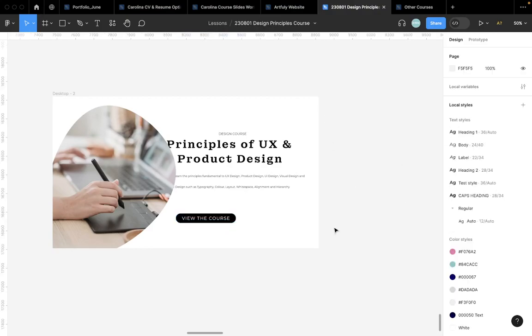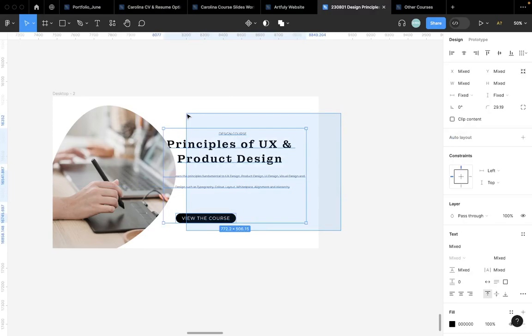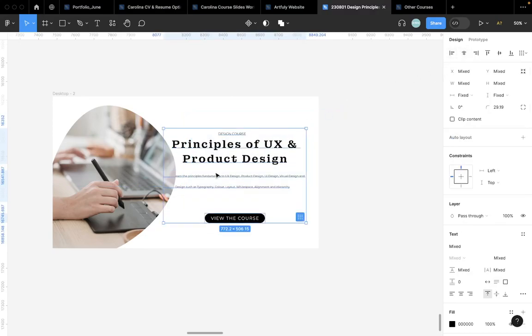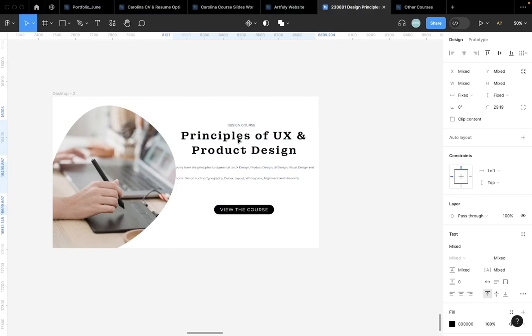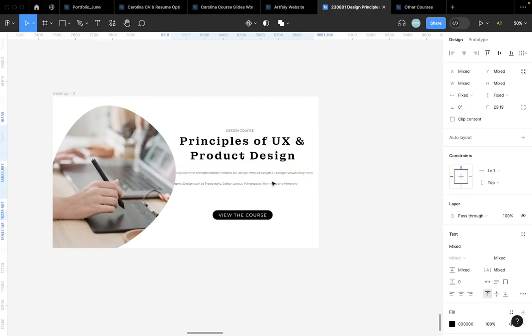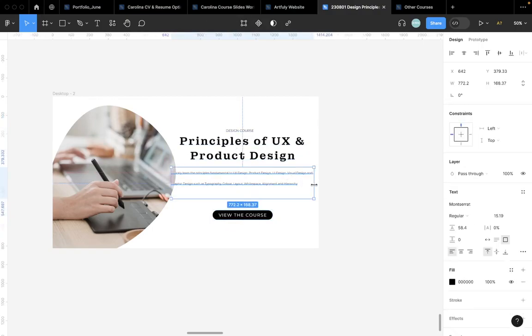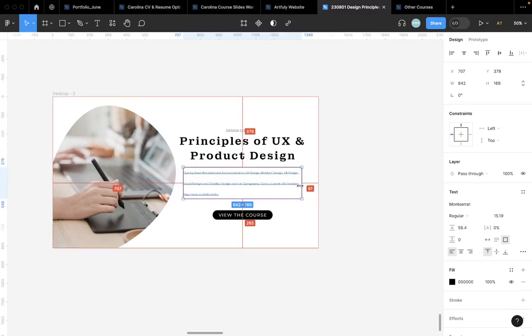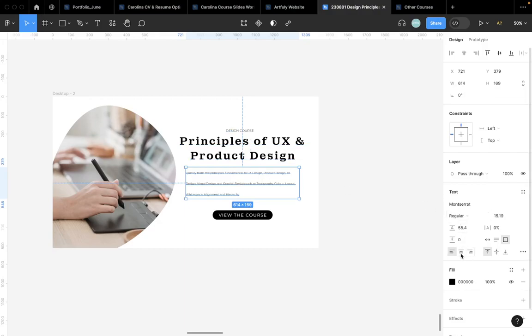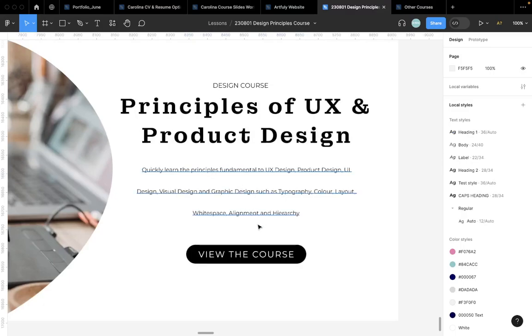Okay, now the first thing is that I'm going to align these properly. So now they're all in line. Now also what's happening here is that this box is obviously interfering with the image, so I'm going to hold Option and I'm going to drag that in. But also I've noticed that this isn't center aligned like everything else, so I'm going to center align it. It also looks really spacey, and it's a regular font there.